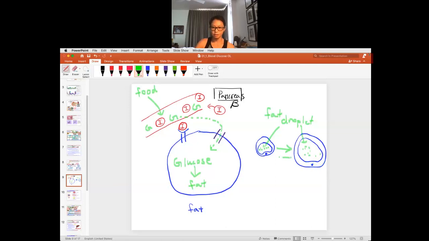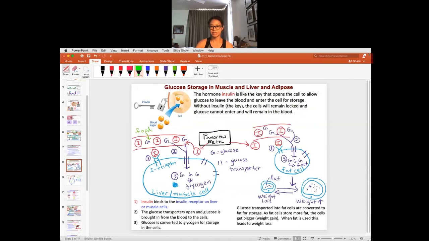And the weight loss will be taking those fat droplets off for ATP, and then the cells shrink back down to smaller size, so that would be weight loss. So you can shift to weight gain and weight loss depending on what you put in and what you take out. So again, remember that you can look at the summary here. It's crowded, but I drew it step by step for you. Depending on what you ate, the food, how much blood glucose increases, and how much space you have in the liver and the muscle cells, or the fat cells, glucose gets moved in and put away.